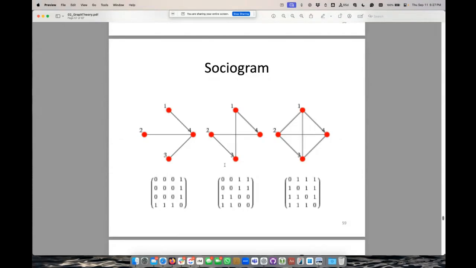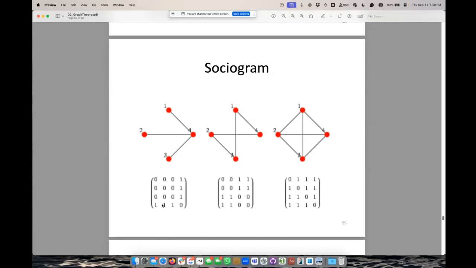And this is where you will find a quite striking similarity with our adjacency matrix. Now, if you look at this example of four individuals, red dots, so one connects with four, or one chooses four. Since there are no arrows here or no directions, you can consider this an undirected network. So basically 1 and 4 choose each other, 2 and 4 also choose each other, 3 and 4 do the same. When you look at the sociogram here, this is nothing but our adjacency matrix now.